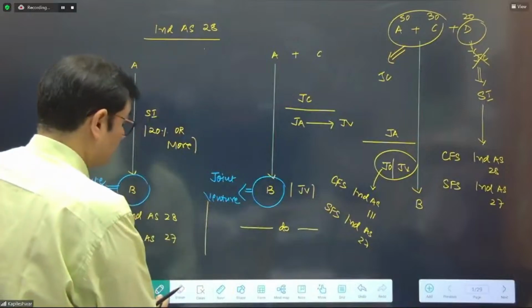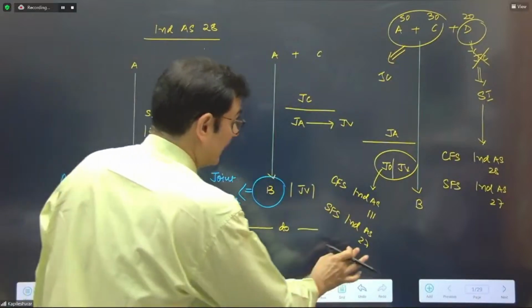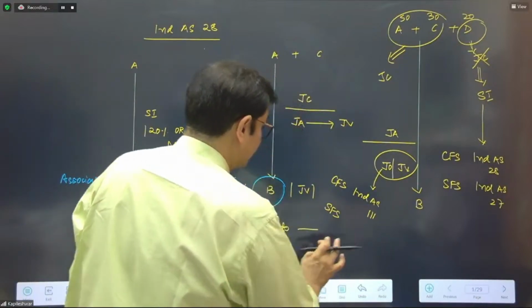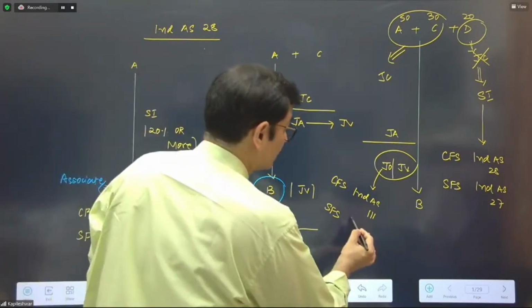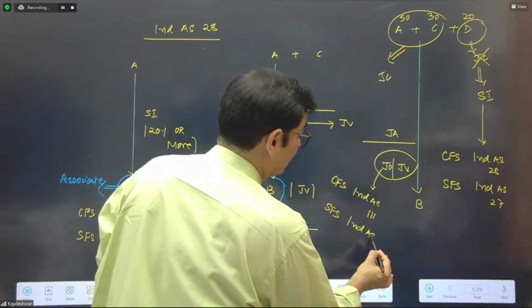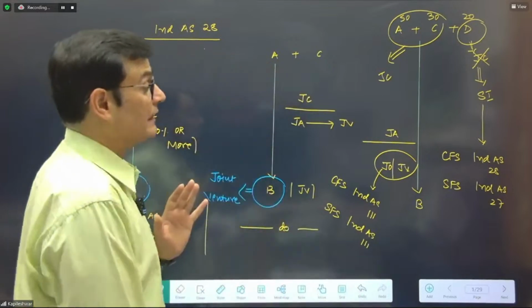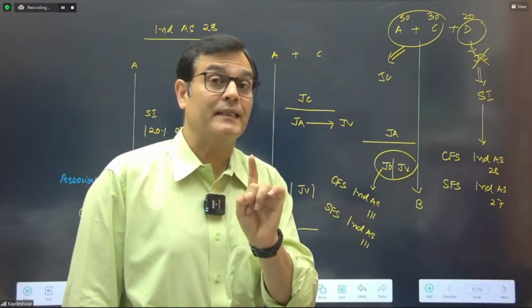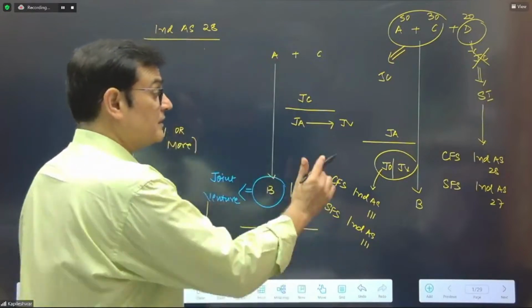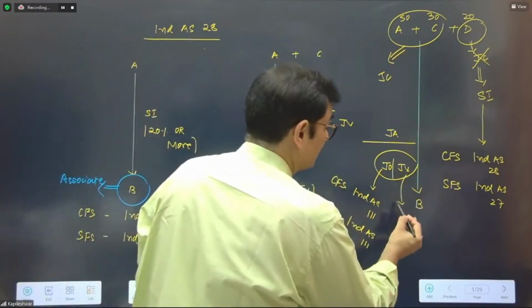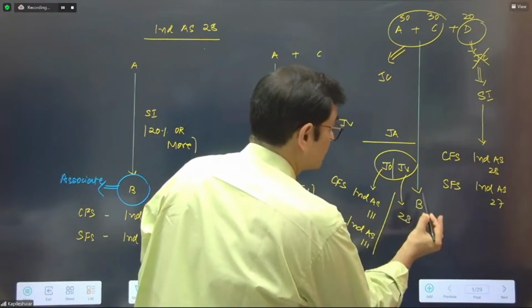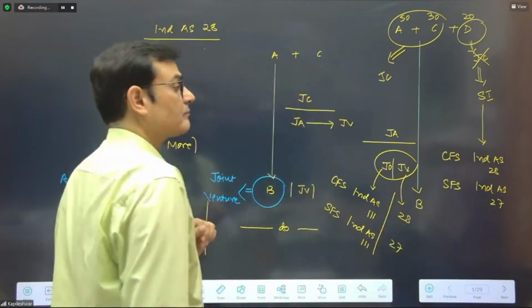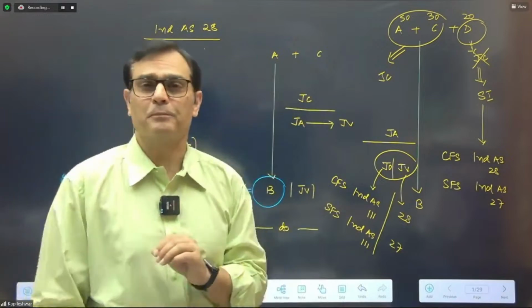If it is a joint operation, the accounting treatment is absolutely similar. Sorry, not Ind AS 27, my mistake. So this is again going to be Ind AS 111 itself. Both in the separate and the consolidated financials, E and C would apply Ind AS 111. But if it turns out to be a joint venture, in that particular case, he would apply Ind AS 28 and 27.